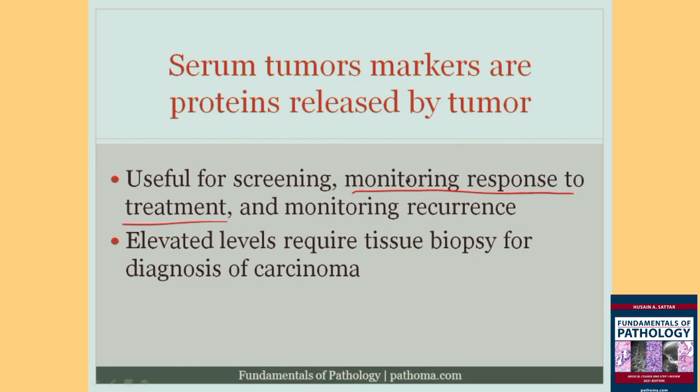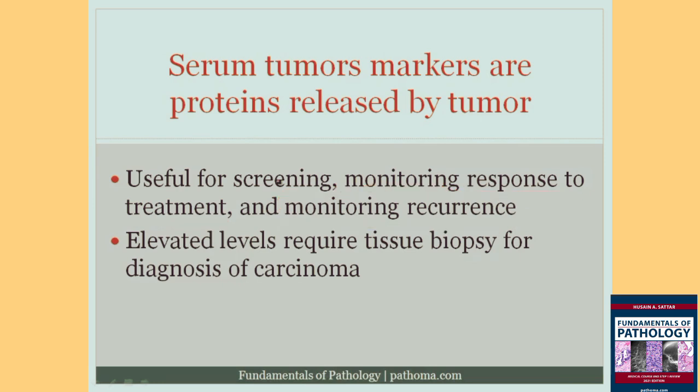And then let's say that the patient comes back in 2 years later, and when they come back in, they have bone pain. Well, if we did a PSA and the PSA was now high, that would help to prove that perhaps the patient has a recurrence. And so these are some of the uses for serum tumor markers.